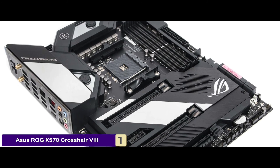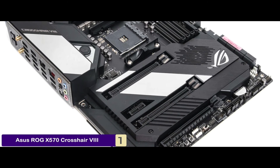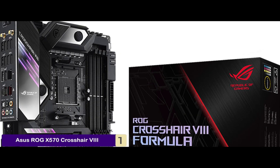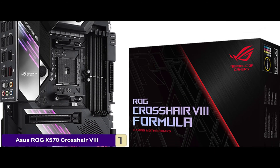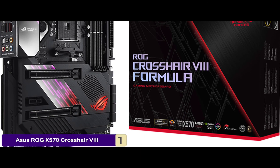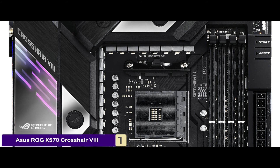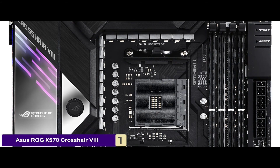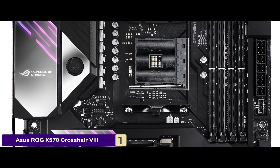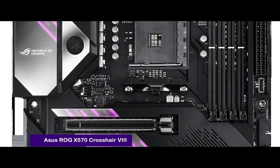Bottom line: it is equipped with USB 3.2 Gen 2, AMD StoreMI, and support for up to two M.2 drives. It has an integrated active PCH heatsink, ROG cooling zone, CrossChill EK III, and two aluminum heatsinks. It also features onboard Wi-Fi 6 with MU-MIMO support, ASUS LAN protection, 5G and Gigabit Ethernet, and GameFirst V software support.